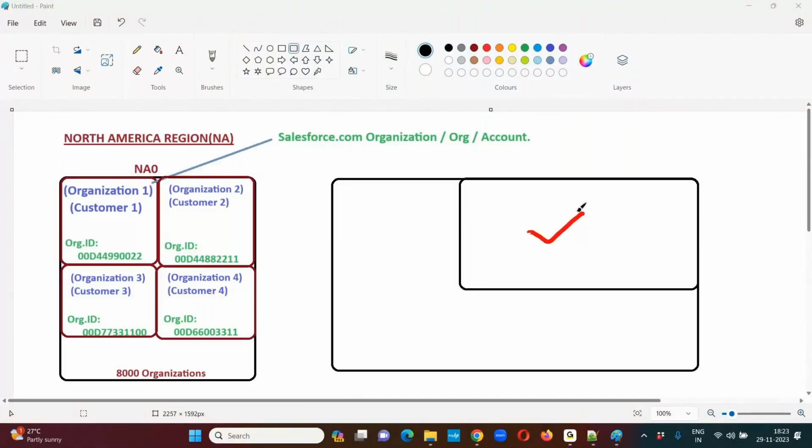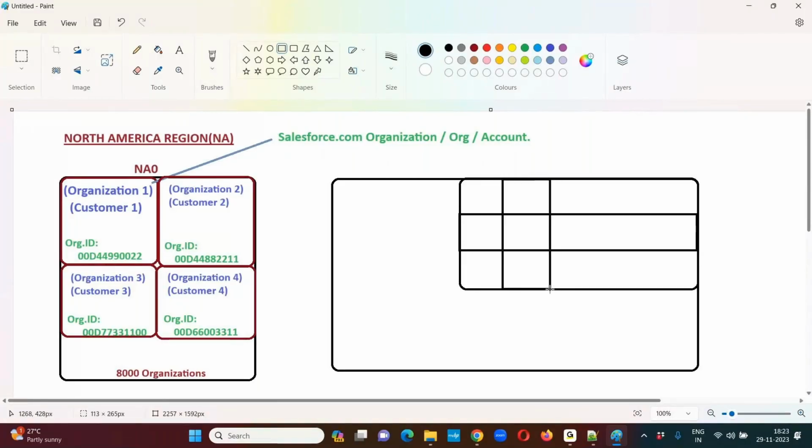No. Whatever space they have inside the locker room, they divide this entire space into various small portions. Each portion will be called a locker.